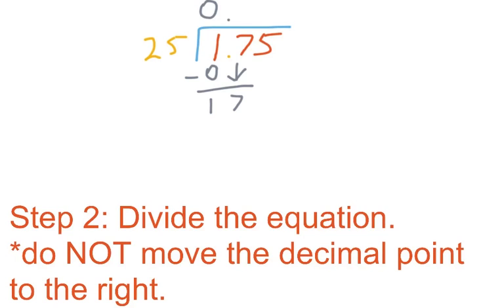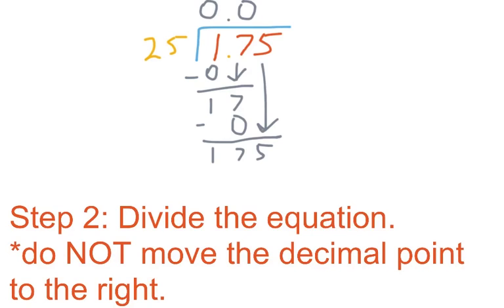So now 25 into 17: well, 17 is smaller than 25, so 25 is not going to go into it, so I'm going to place a 0 there, and then multiply 25 times 0, which again will give me 0. I'm going to draw my line across and then subtract. 7 minus 0 is 7, and I've got 1 here. I've got 17 and I have to bring down the 5 on the other side. So I have 175 now at the bottom divided by 25.